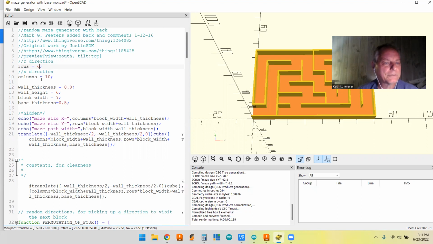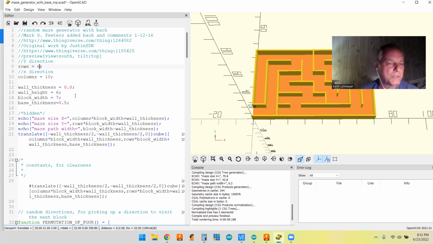You put how many rows and how many columns, and you want the wall thicknesses. They all recommend that you do multiples of your nozzle diameter. So this is only going to give you 2 walls when you're drawing this. And I found that to be fairly good as far as what you want to use. And then this is all in millimeters.